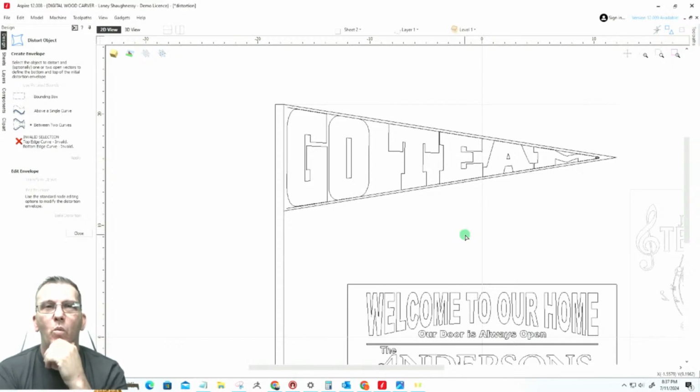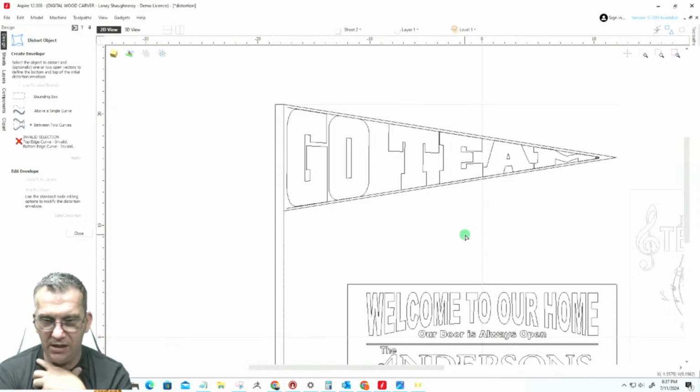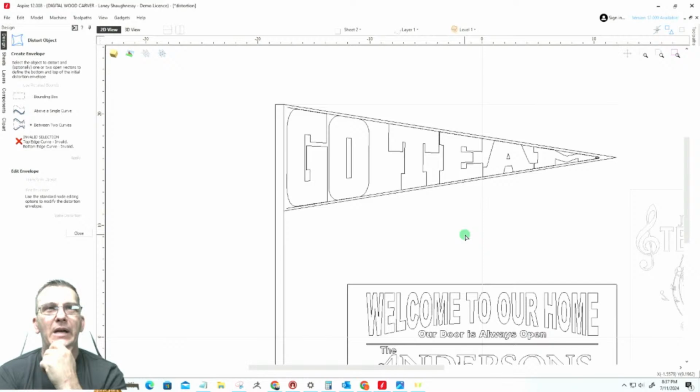Now, what I'm going to do is, let's say someone came to me, a school. Let's say a school came to me, and they asked if I would be able to make plaques for their players for their championship game, their 2024 championship game, and everything.